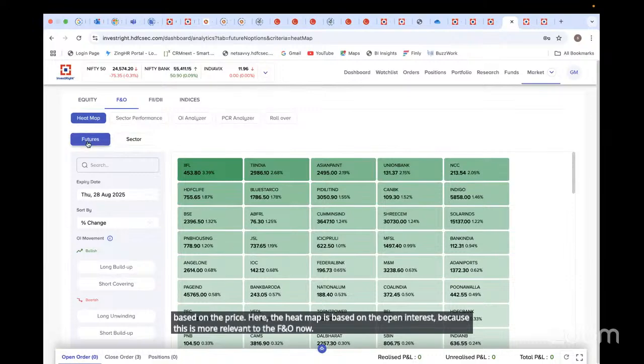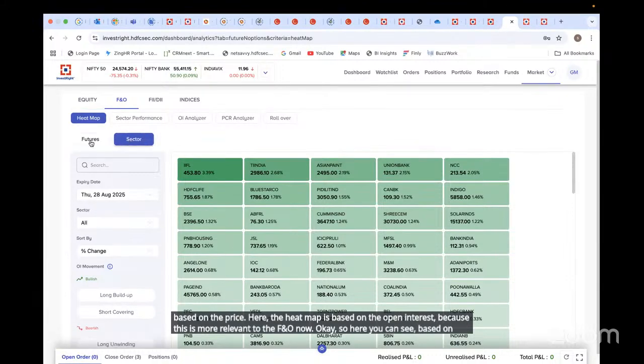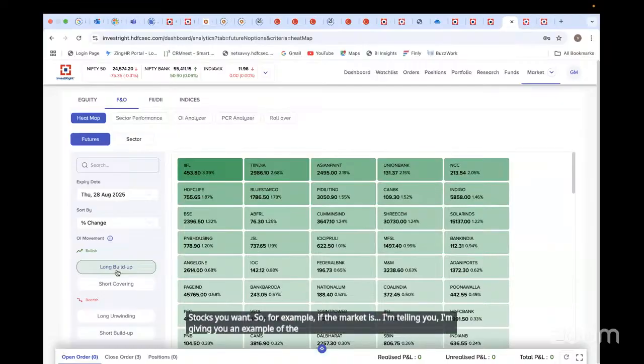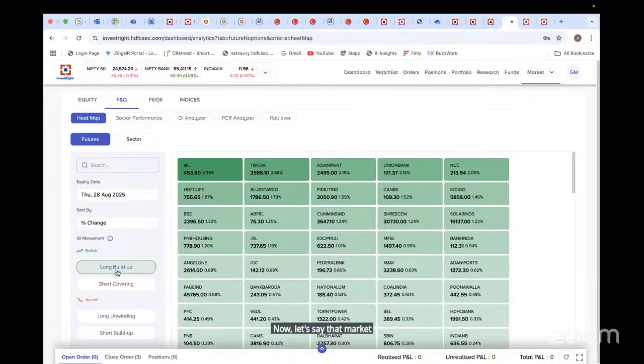Here you can see, based on futures or sectors, you can filter down to what kind of set of stocks you want. I'm giving you an example of the usability of this feature. Let's say the market is all positive and you want to decide which stock to trade.